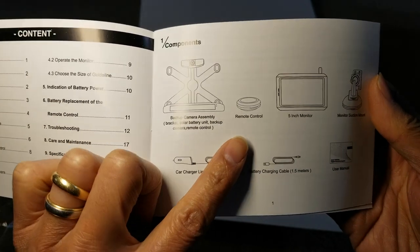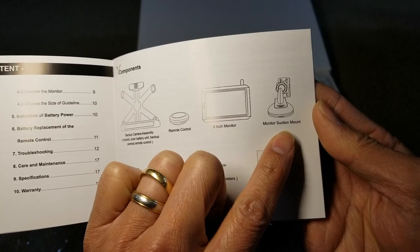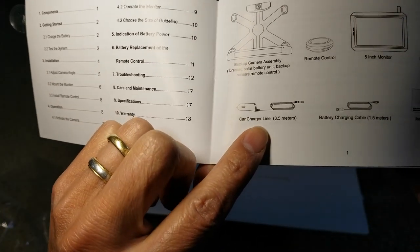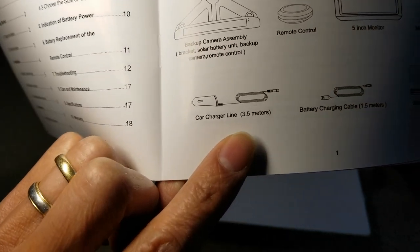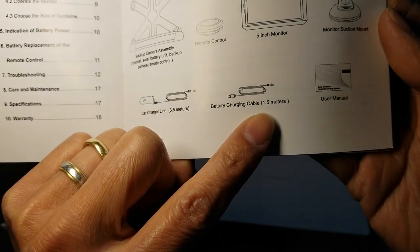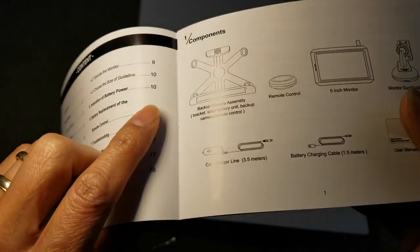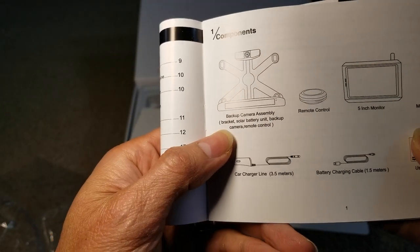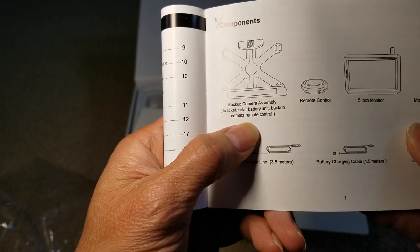So it comes with the remote control, the 5-inch monitor, suction mount, car charger cable up to 3.5 meters, battery charging cable up to 1.5 meters, and then a user manual, which is this one, and then the backup camera assembly. This one is the bracket, solar battery unit, backup camera, remote control.